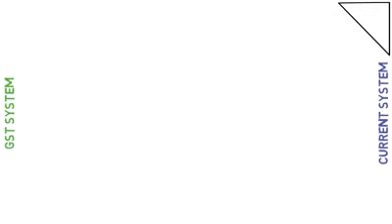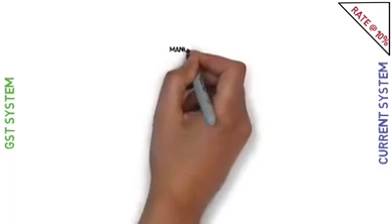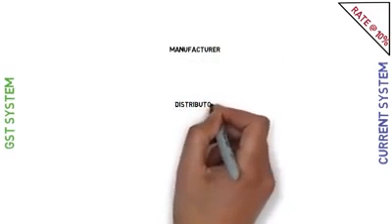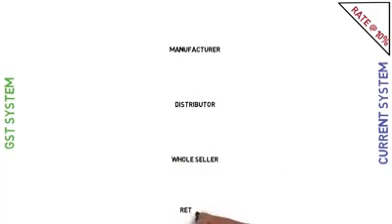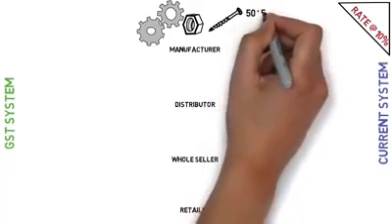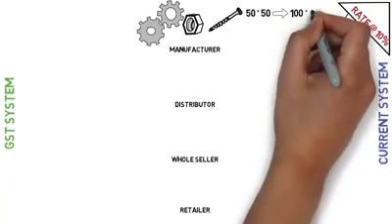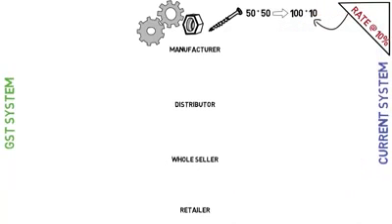So the question is, how is GST different from the current taxation system in India? I'll explain this with a simple example. Consider a simplified tax rate of 10% at each level. There are generally 4 levels: manufacturer, distributor, wholesaler and retailer. The manufacturer buys raw material, let's say of rupees 50, and manufactures the product, which adds 50 rupees value to it. So the product becomes 100 rupees. And for selling this product, he needs to pay 10% tax, which is 10 rupees. So the cost of the product for the distributor is 110 rupees.